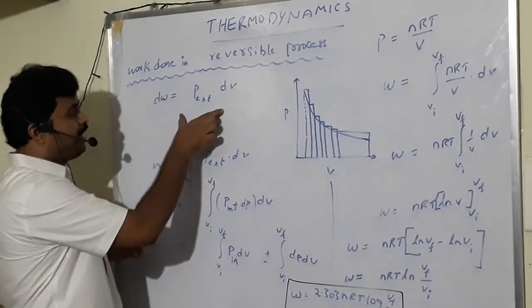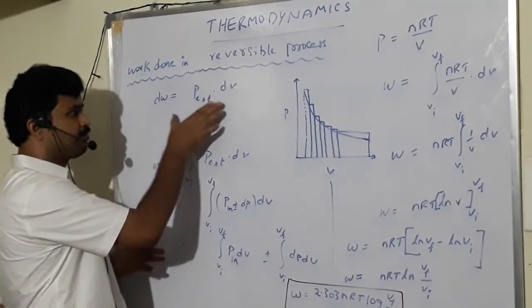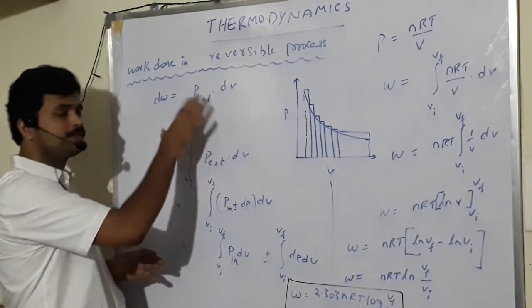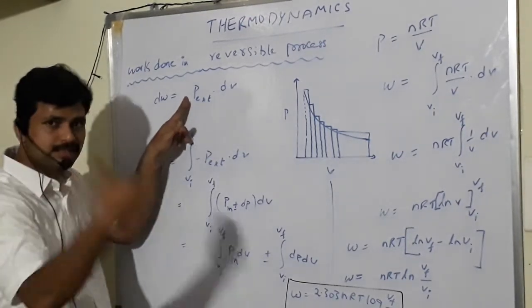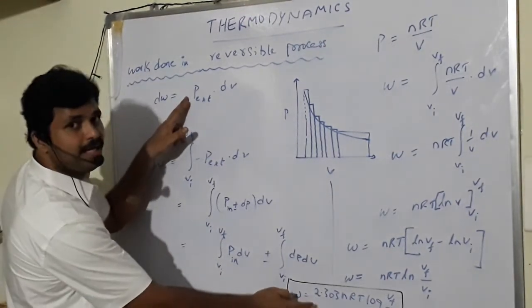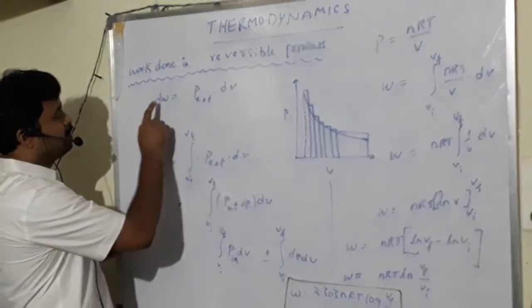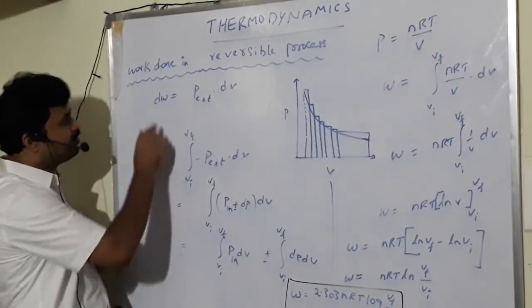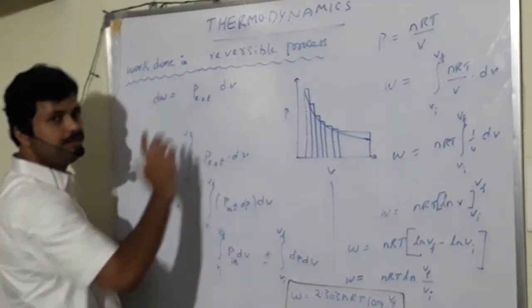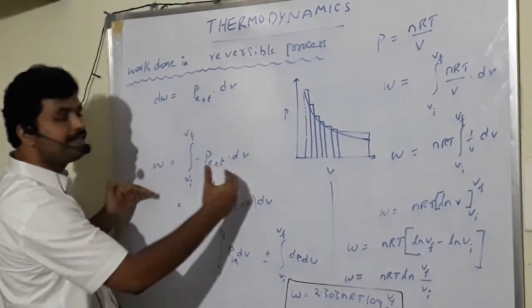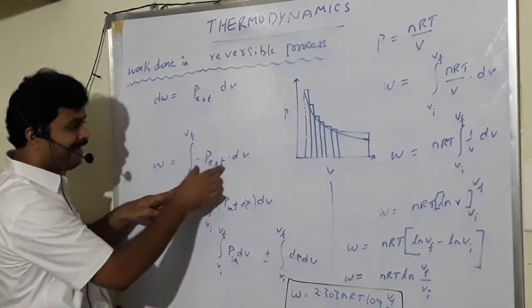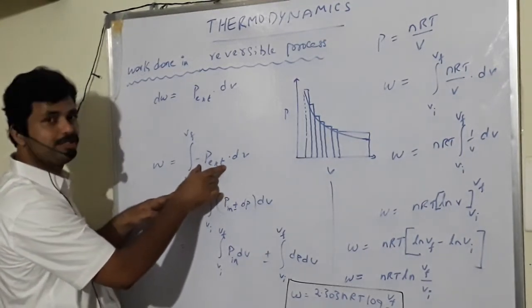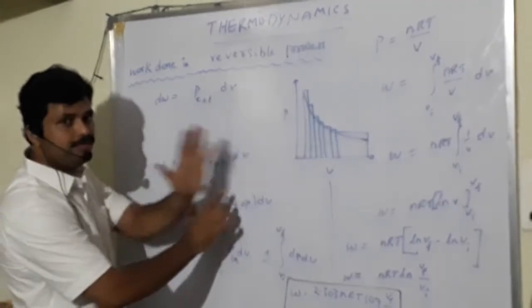So then we have taken the work done process, basically work done on the cylinder or by the cylinder. Here we are not discussing anything about the conventional sign. Let us discuss it later at the end; at the end we will see plus or minus. So dW, the infinitesimal work, is P external into dV. For that expression, let us integrate from initial volume to final volume. When you integrate, the external pressure is constant in the irreversible process.